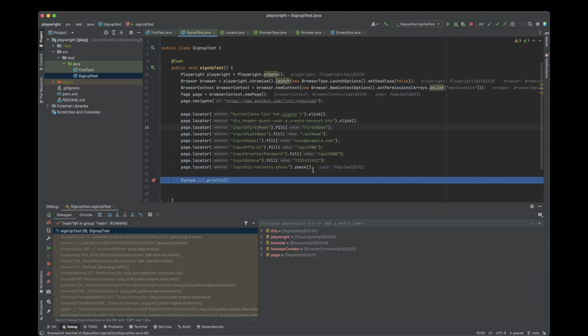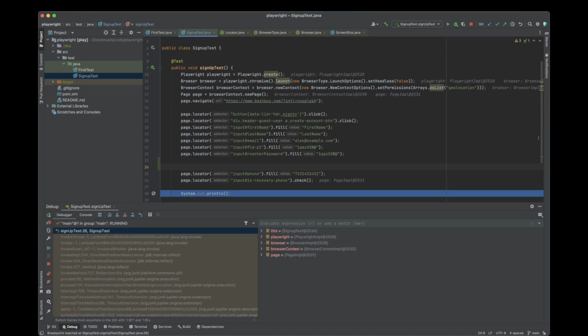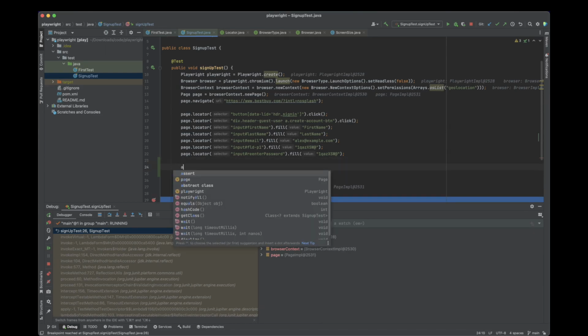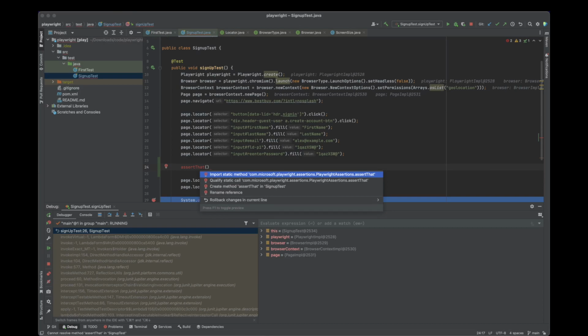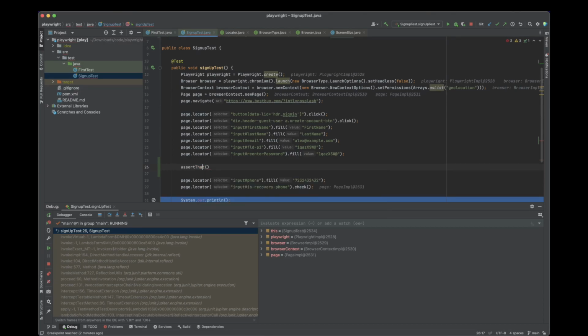after the entire form, or actually after the passwords are filled in, I can have an assertion over here. So I will say assert that. Let's see if we can find it. Okay, import static method from Playwright assertions. This is perfect. And then we need to specify the locator.